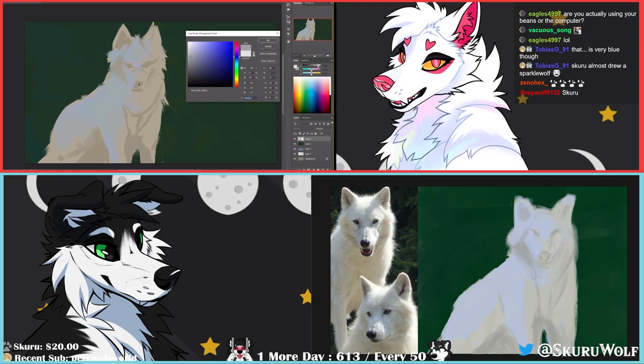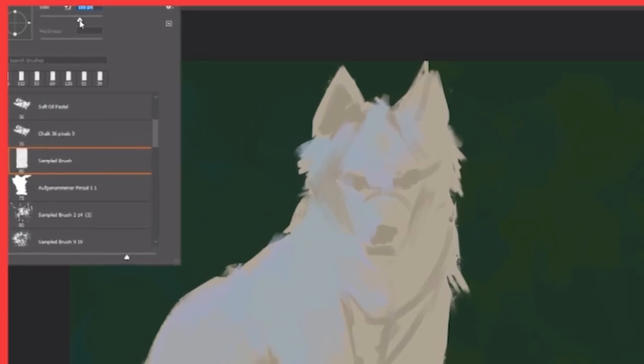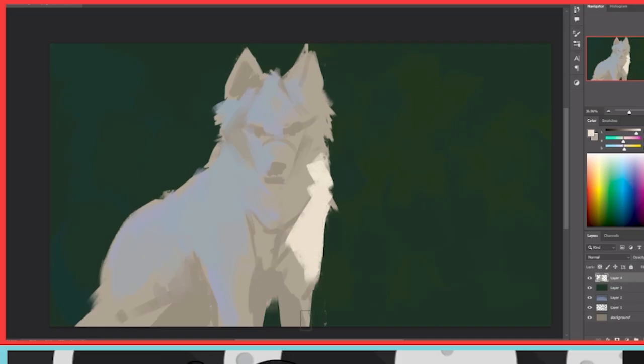Now, you're gonna work in the light. So I would take a warm white. My brush size is about 150. I would go really bright, really, really bright with this, like 90%. Start blocking in those larger shapes.